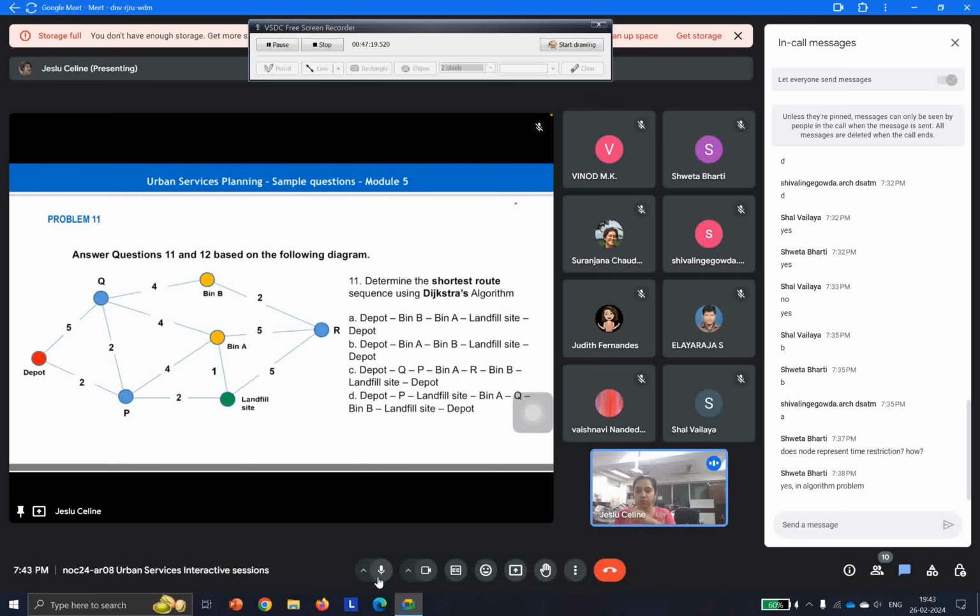So you can tell me which is the route, and also what the cost is. What is written over here is the cost. It can be the distance, it can be the time taken, whatever it is. Since it's not mentioned, we're just taking it as cost, and we need to minimize the cost. So the path with the minimum cost will be the one that we take. I think that is the next part of this question, question 12 also. What is the cost?